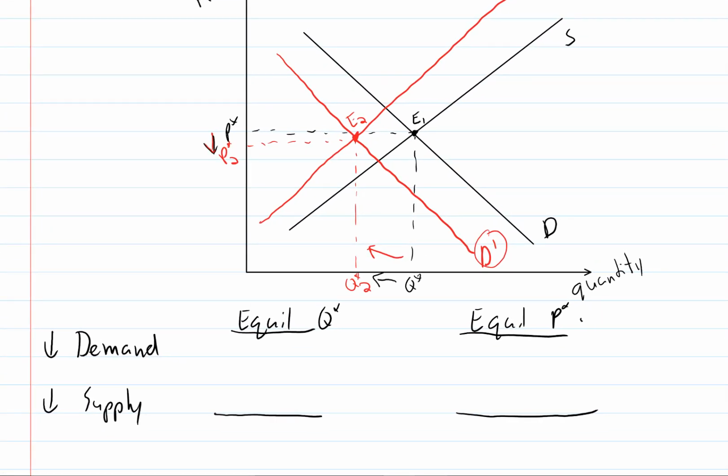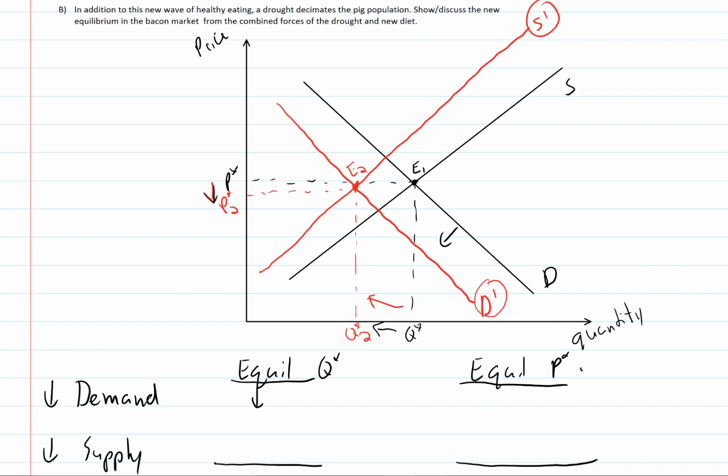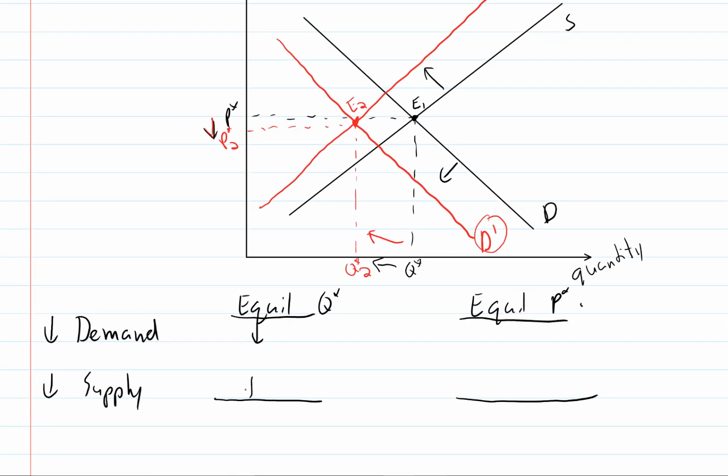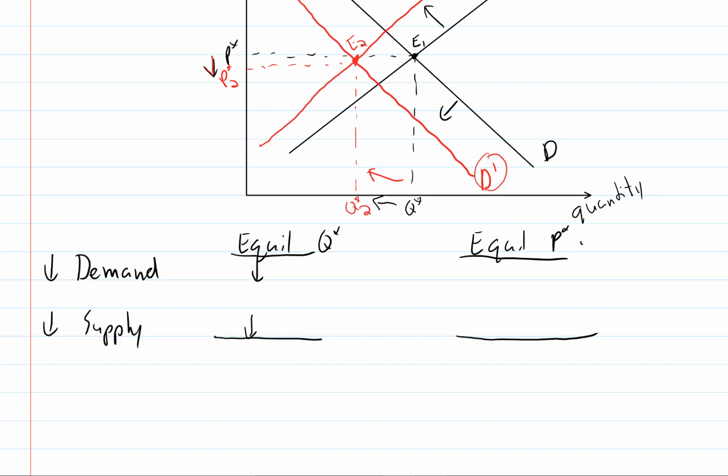Okay, so we saw in the graph that this decrease in demand is going to cause downward pressure on quantity. Now we can look at the supply curve up here, and we can see that this decrease in supply, this upward and leftward shift of the supply curve, is also causing downward pressure on quantity. So they're both causing downward pressure on quantity in equilibrium. So we know that the total effect here is going to be a decrease in Q star.